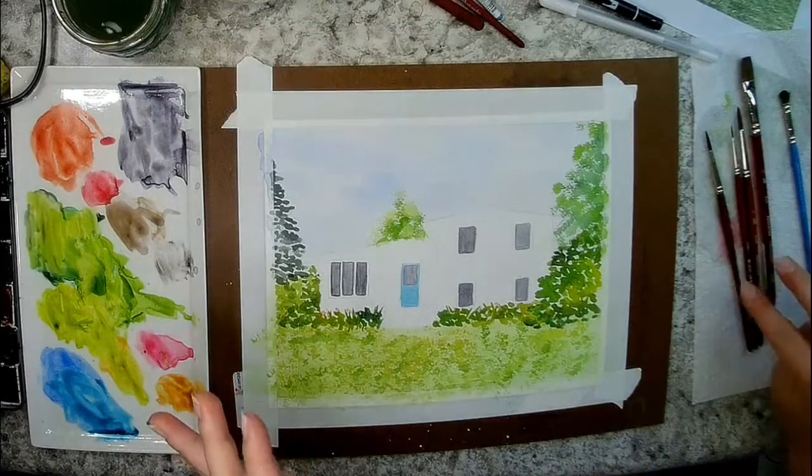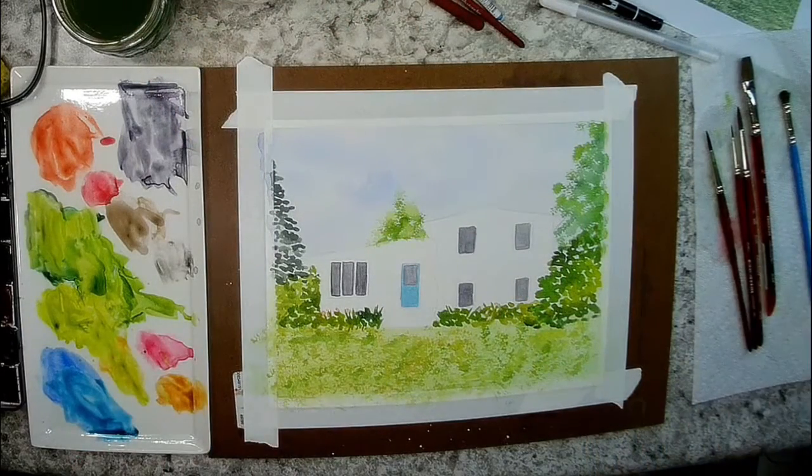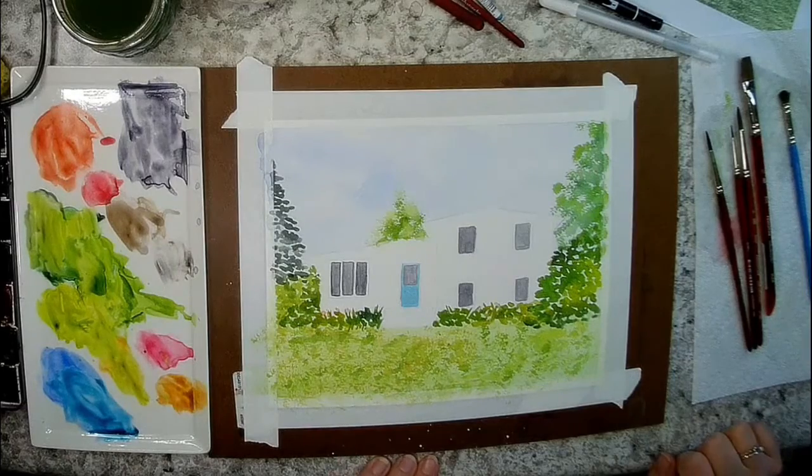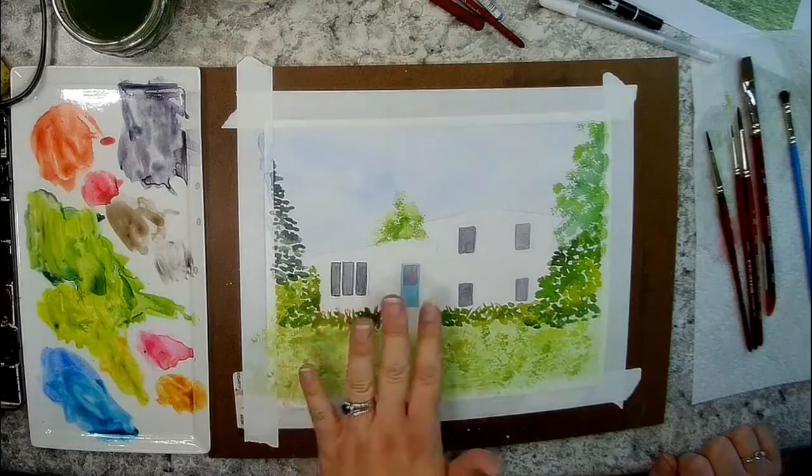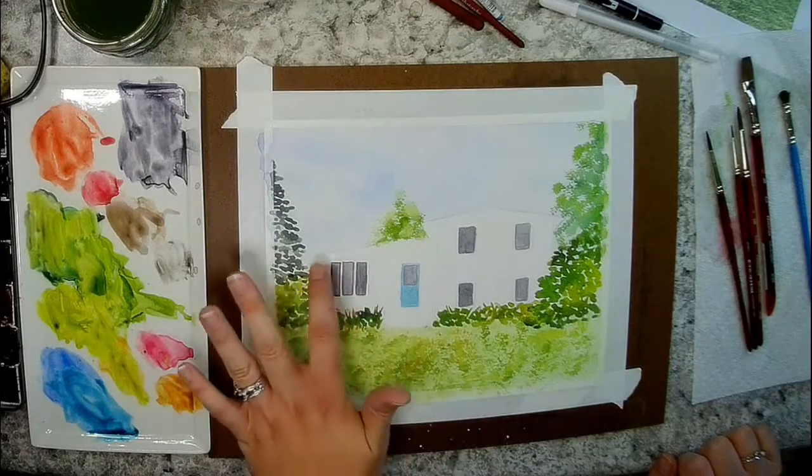All right, and I know I originally said I thought I was going to add the shutters, but you know what? I'm not going to. I don't want to do the shutters after all. All right, so I'm going to just let those dry, and before I move back around to the siding, I'm going to go ahead and do my roof line.